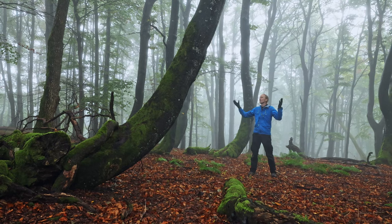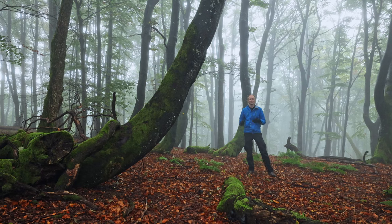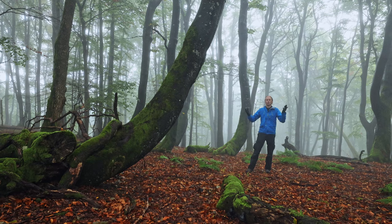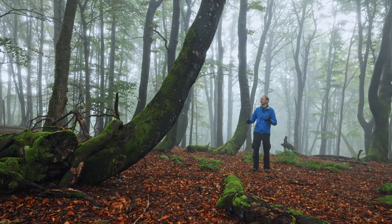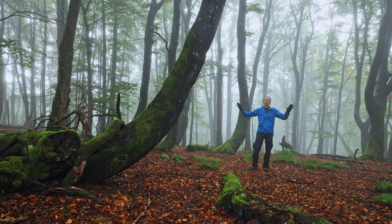This time we are out in the forest taking some photographs. It's cold, it's wet, it's miserable, but it's also very beautiful, because through the rain, through all the moisture in the air, there's now fog here, and it's just beautiful. I can take photos in every direction.